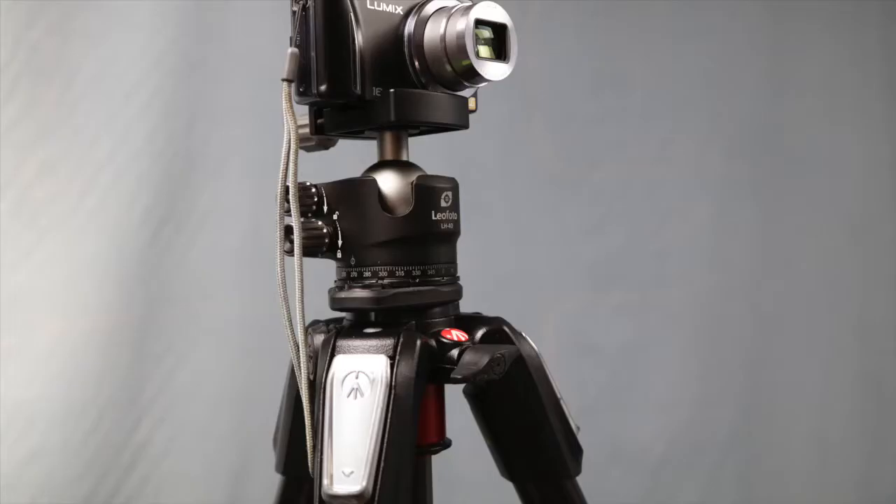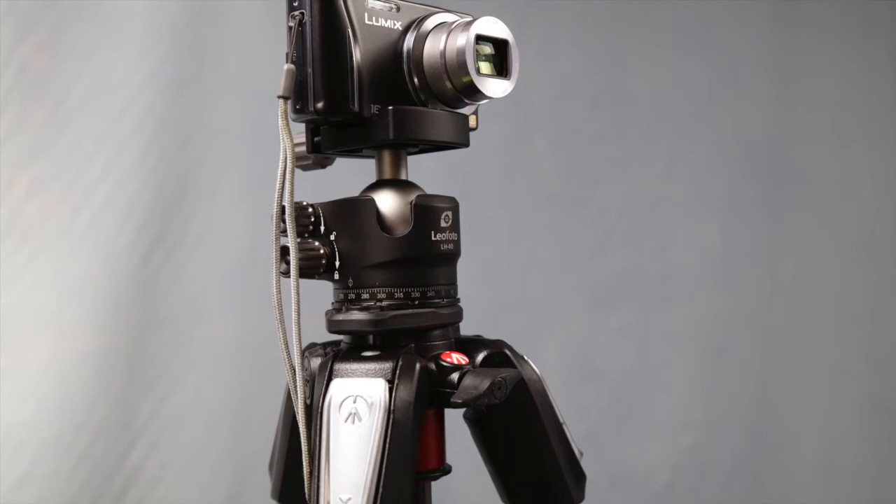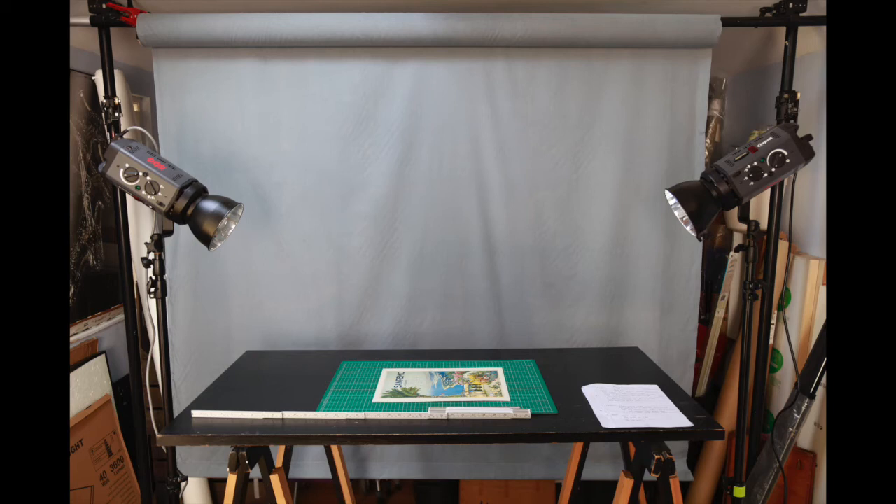So what sort of special equipment do we need? Well, the good news is that you may not need any special kind of equipment at all, other than the camera you already have and a reasonably good tripod or other sort of stand to put it on. With decent lighting you can even make a good job of copying with a phone. What you will need, however, is a matched pair of lights. These can be either continuous light or flash units — the ones you see here are flash units, but it's not essential. You can actually use a matching pair of anglepoise lamps. As long as they throw bright, even and flicker-free illumination, they will do the trick just fine.